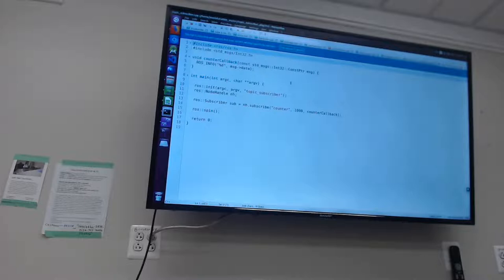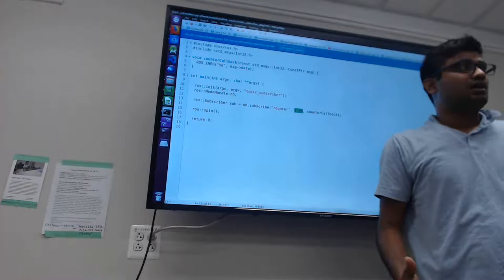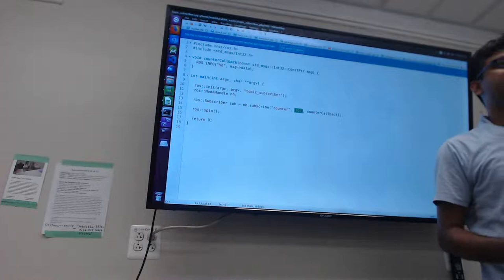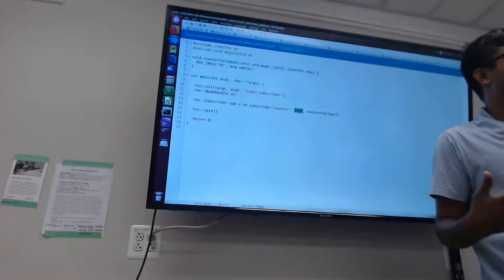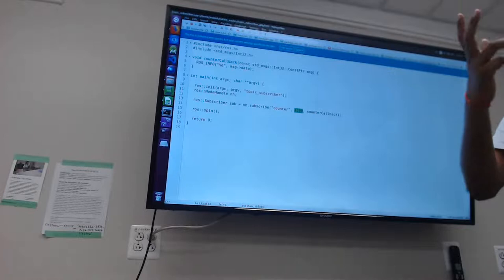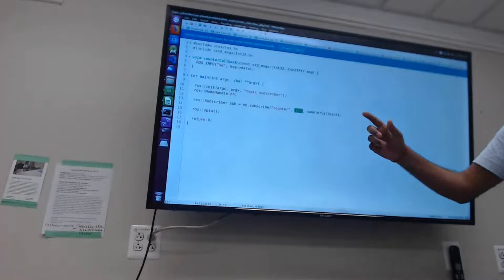So what does a ROS subscriber have? A subscriber has a callback. Callbacks can be thought of as an interrupt-driven program. If you have done some embedded programming, instead of running every second or something, I can say run every time you receive this message. That is what callbacks do. So callbacks run only when you receive a new message of type counter, and it is spinning forever. ROS spin is a while one, and it will do it forever. The name of the node is topic subscriber. There, the name of the node was topic publisher.